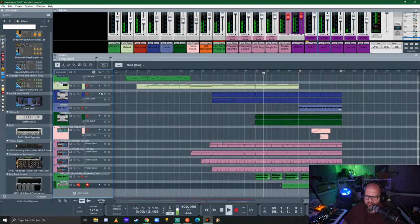Oh yeah, the BV512 that comes in Reason. It's like a 32 band graphic EQ.